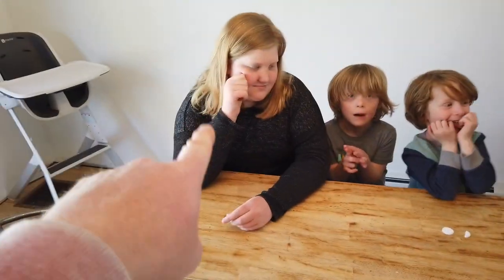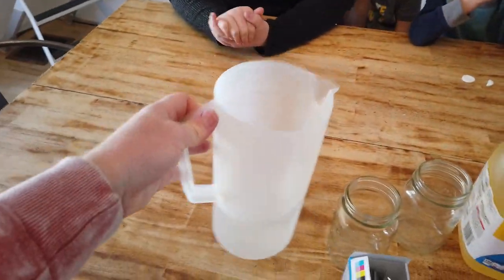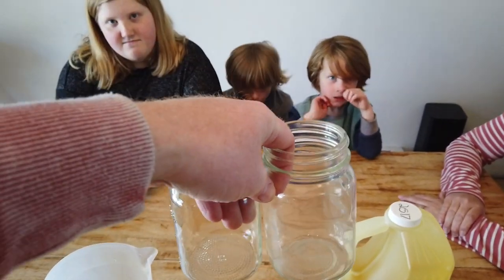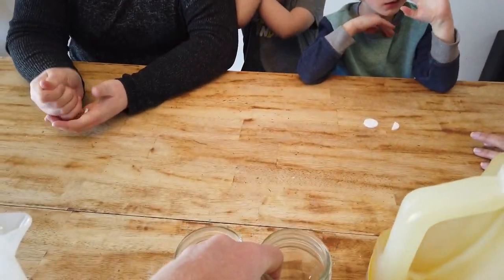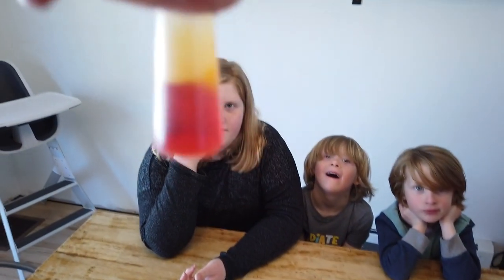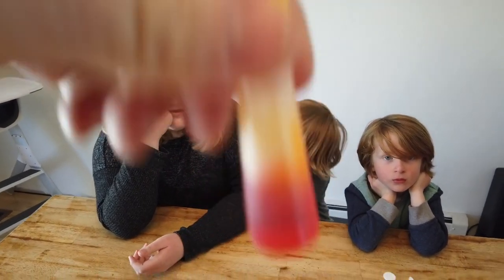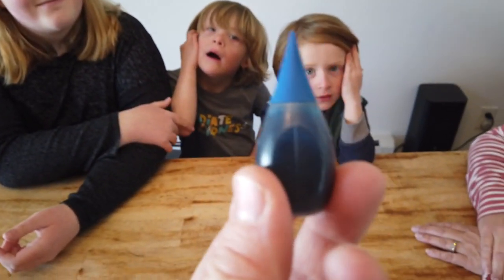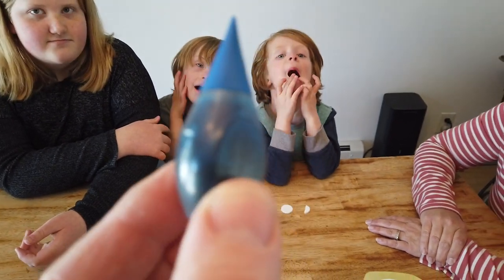Dad's got all the things we're going to need to make some lava. Allie's going to help us, and Mom's here. So we need some water, we need some clear jars — that's very important because then we can see the lava in the jars. Some food coloring; we're going to go with red because that's lava. It's kind of more of an orange, actually, kind of yellowish orange. That works.